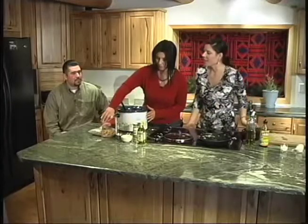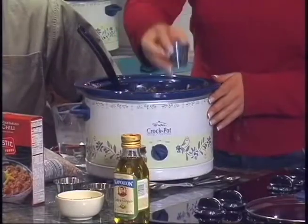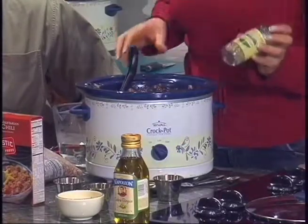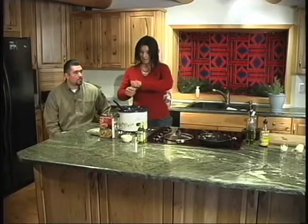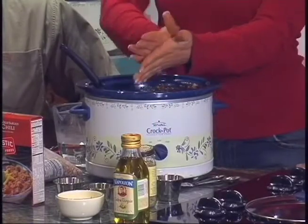We have some cayenne pepper — we've already put that in. We've also got a little bit of basil, oregano, and some Italian seasonings. You just want to keep tasting and adding and tweaking. We've also got a little bit of rosemary here — that's a very good flavor with meat and beans. Rosemary is something that's very easy to grow indoors; you just pinch off a couple of leaves as you cook. Basil is also a good one you can grow in the summertime. Rosemary is a little bit like pine needles, so sometimes you might want to crunch them up — if you don't have a mortar and pestle, you can just use your hands.